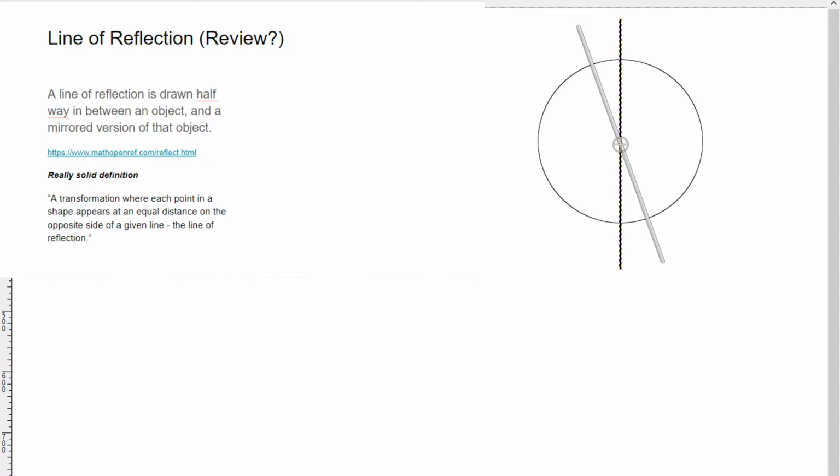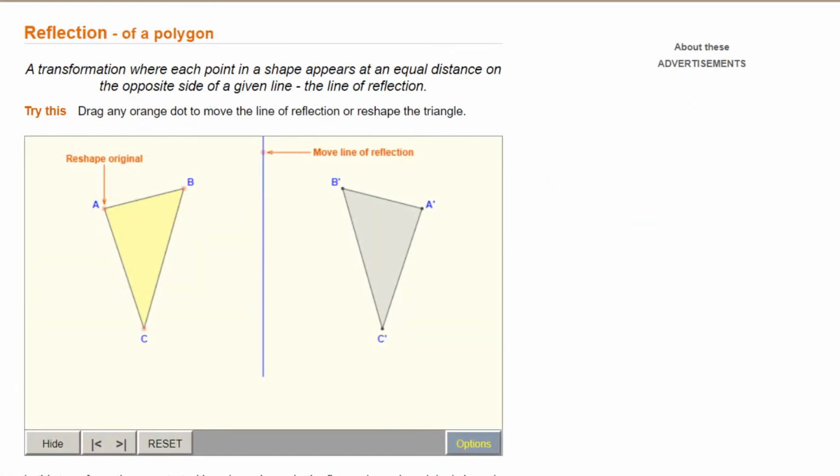What they're saying there, to break it down a bit, is you draw a line, and if there's a shape on the left of that line, over the line of reflection that you draw, it means there's a shape on the right. And every point that's labeled is the same distance away from the line. So if we follow that link there, and you guys feel free to follow it, it will take you to this website.